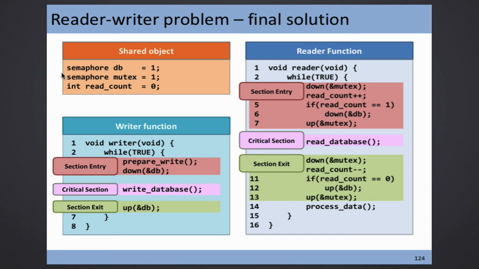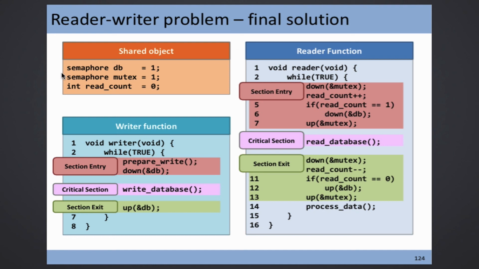Once upon a time, the first year I taught this subject, I didn't know how good or bad the students were, so I set up a question. The question is: when a writer arrives at the system, all readers coming later than that writer should be blocked, not enjoying this high concurrency. Of course, I have a solution, but usually I won't put this question up. That question is a nuclear weapon.